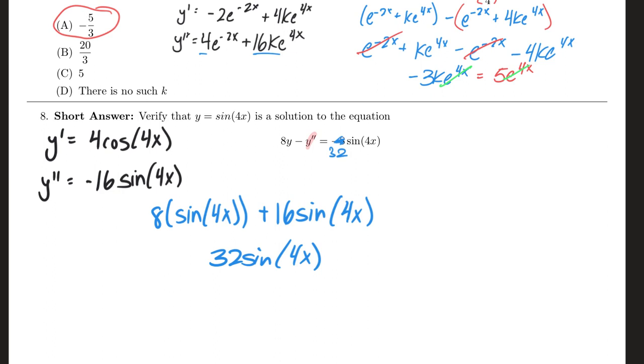All right, so the one on the actual test will actually work out, but you have to show the steps. You can't just say, yes, it works out, because you know it's going to work out. But this one you'd actually say it doesn't work out. But the idea is the same. On the actual test, you should show that you found the derivatives, show that you plugged them in, and show that this is the same as the right-hand side, or the two sides are equal to each other. All right, hopefully don't make a mistake and it actually works out.